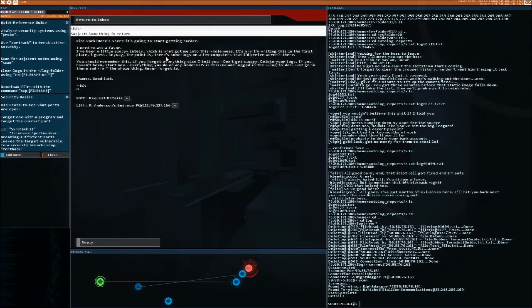Nice work. Here's where it's going to start getting harder. I need to ask a favor. I've been a little sloppy lately, which is what got me into this whole mess. That's why I'm writing this in the first place, I guess. Anyway, the point is there's some logs on a few computers I'd prefer weren't there. You should remember this. If you forget everything else I tell you, don't get sloppy. Delete your logs. If you haven't been, start over. Everything you do on any modern OS is tracked and logged into the log folder. Just go there and RM the whole thing. Never forget to.